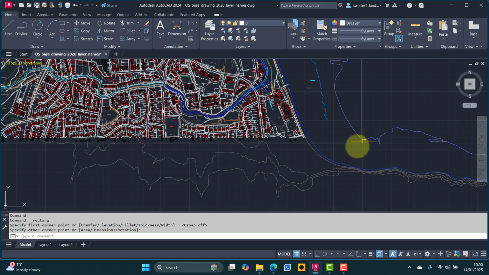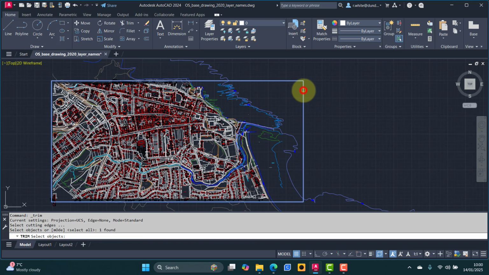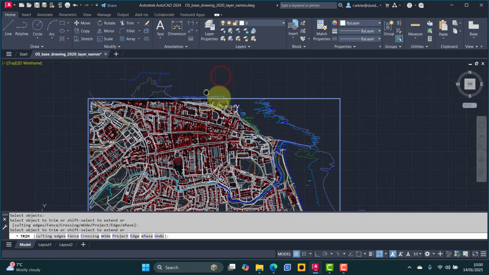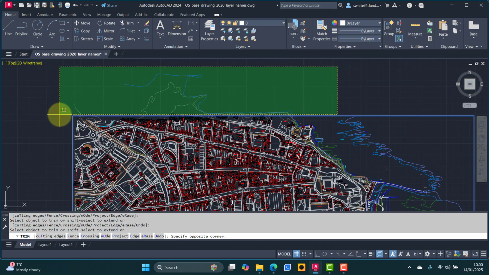If you use the standard trim method, so it's trim mode standard, go back and get your trim command again. Pick the rectangle, then press enter, and then we can chop off anything that's poking out. You could use a crossing window to help with that.